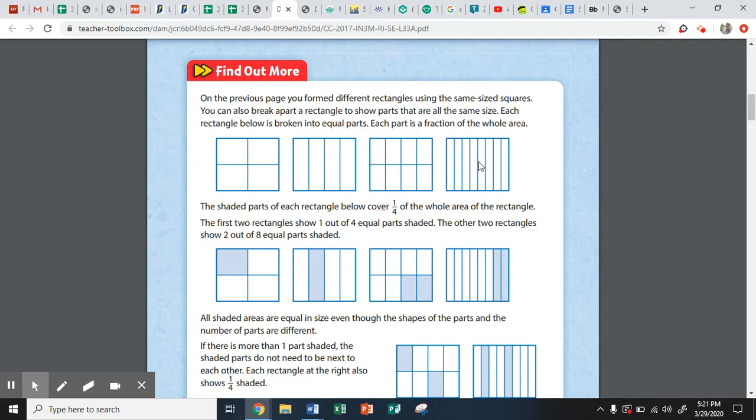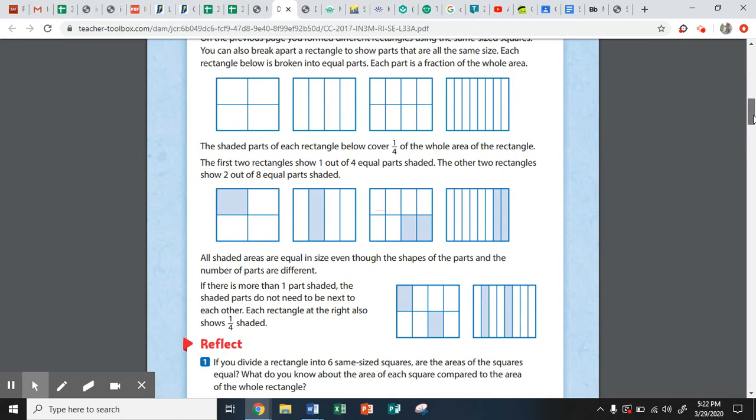Now these two are different. These two are cut into eighths because they have 8 pieces, 1, 2, 3, 4, 5, 6, 7, 8 pieces that are all the same size piece. So this would be cut into eighths, and this one is cut into eighths as well. These long, skinny rectangles, there's actually 8 of them, and they're all the same. Okay, so these two are fourths, these two are eighths. This should sound familiar because we have learned fractions before.